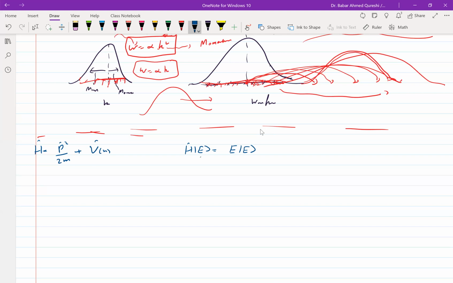If you know this, why do I need it? Because when I compute the action of the evolution operator, I just bring in this identity, and then I know how the action works, because it just picks up E, and then I can work with it. So you have to solve this eigenvalue problem.